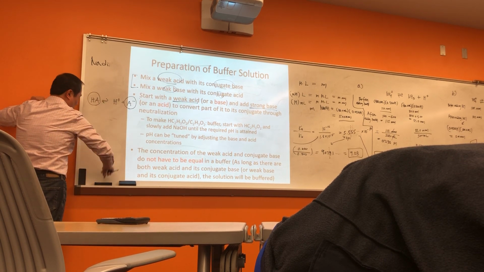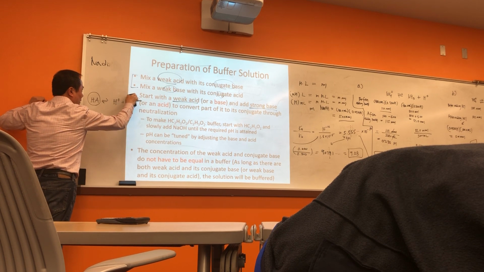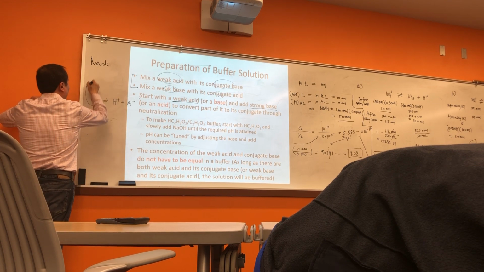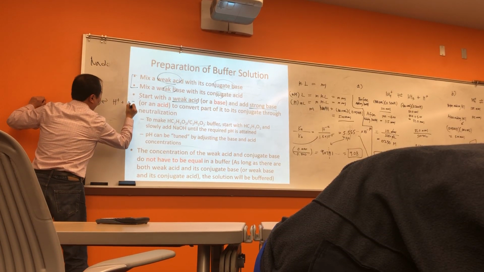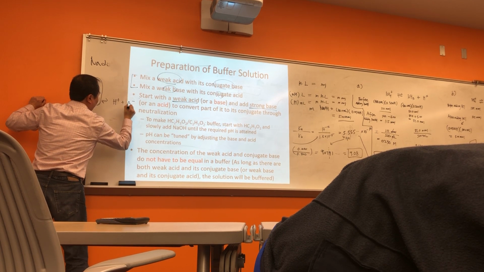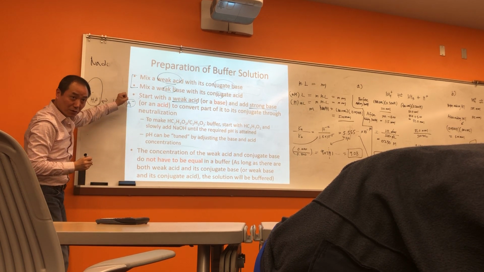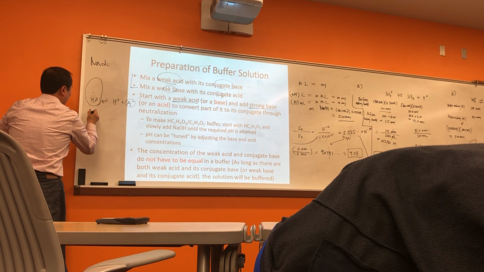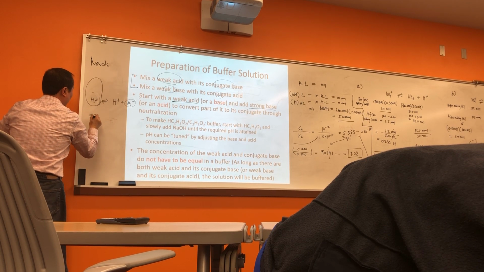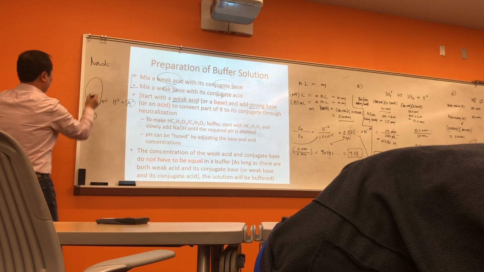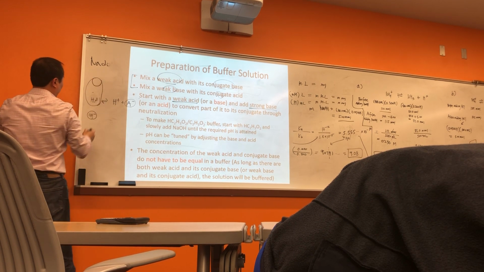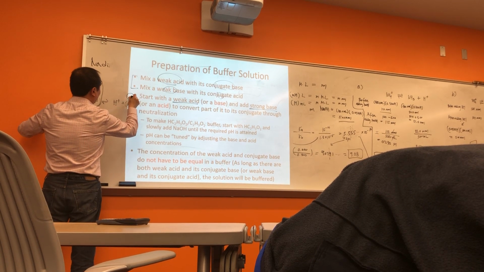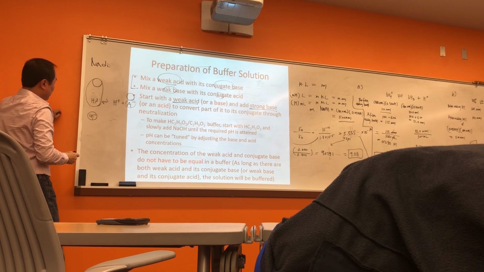You have a lot of this guy because it's weak acid. If you have weak acid only, most of them actually stay as weak acid, and you may have a little bit of dissociation, a little bit of conjugate base, right? But if you add strong base to here, about this much, then you're gonna use this much of acid, and you're gonna add that much of conjugate base, right?